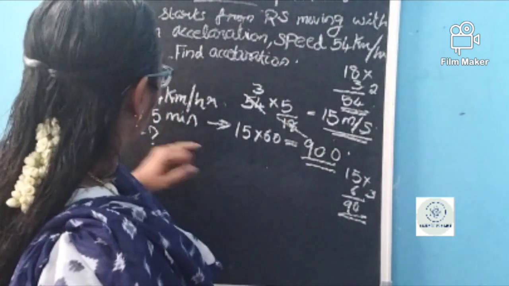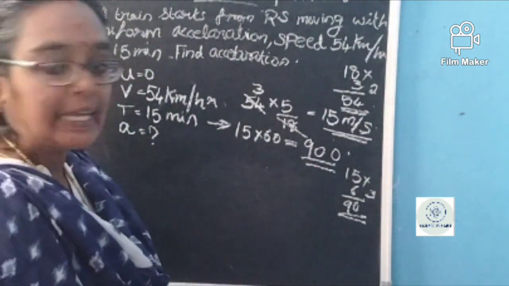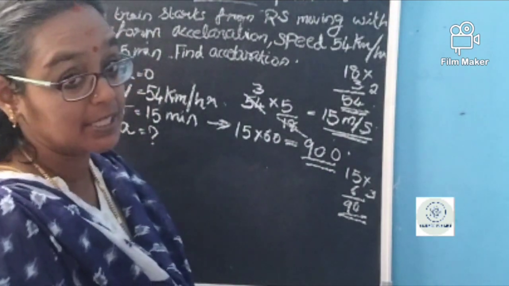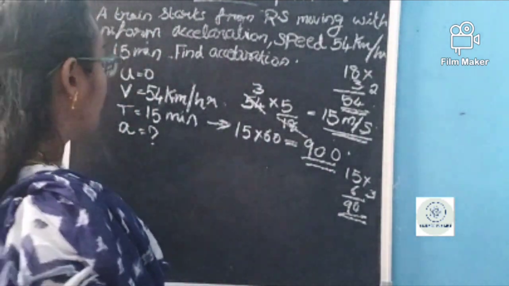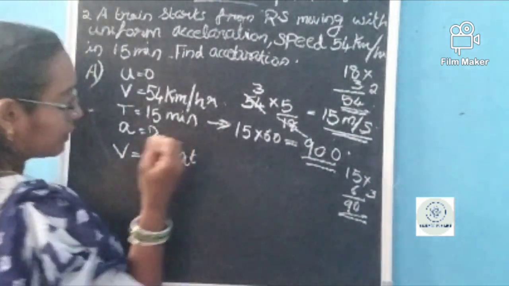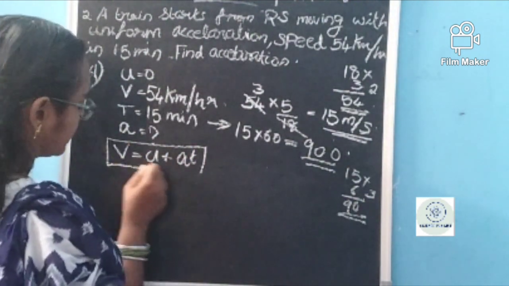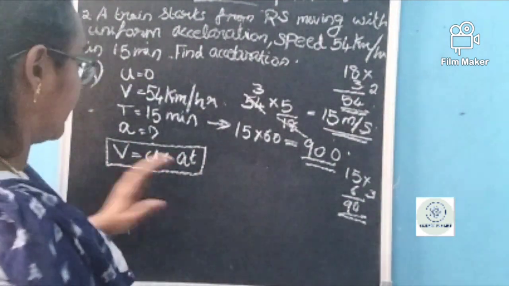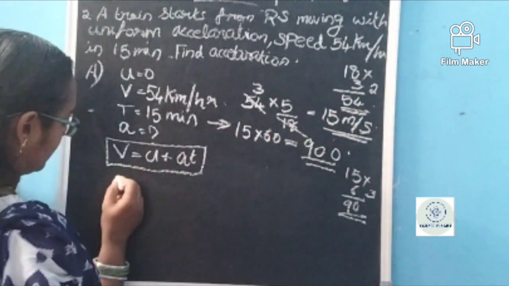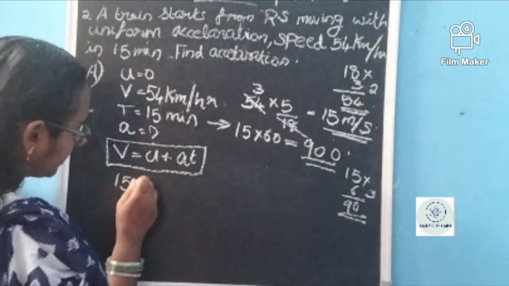Okay, we have to find A, acceleration. How can it be found out? Is there any equation which relates V, U, A and T? Yes. What is the first one? That is V is equal to U plus AT. We have written it. We know it, right? This is the one we have to apply. Because V is given, U is given, T is also given, we have to find A. So it's easy. So V is what, ma? It has been changed to 15 meter per second.